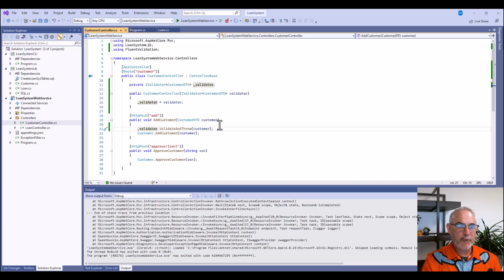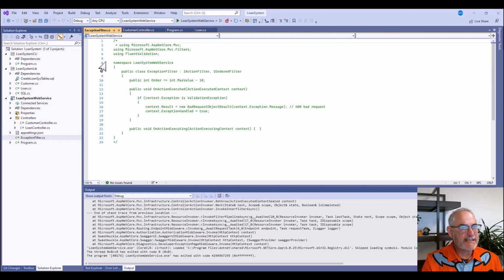Now I want to show you a little thing that can make this a little nicer, and you can use this regardless of where you put your validators. That result, 500, that's kind of bad, right? That just means there was some sort of massive problem, and it would be nice to return something a little bit better. For that, and this is really just about ASP.NET, I've got this class here, and I'm going to uncomment it.